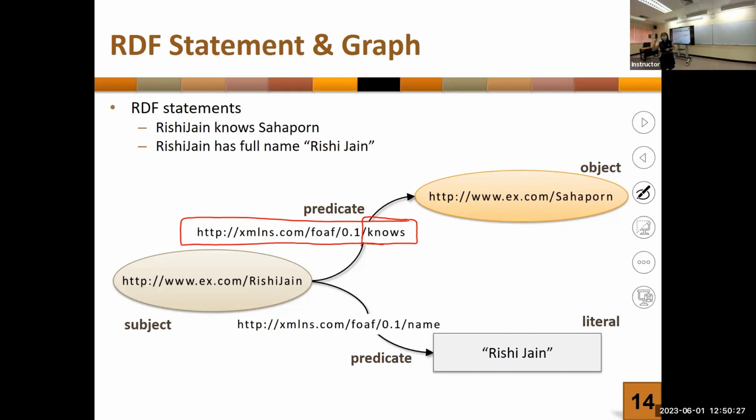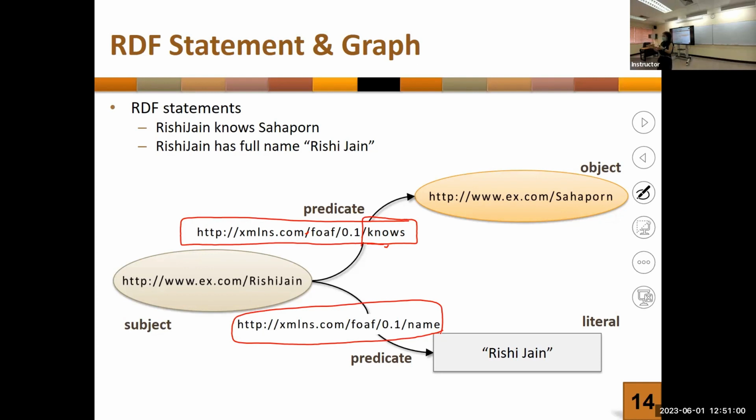Okay, I can define formally and properly what it means by this predicate. Okay, and if you want to use the predicate that I define here with this URI, you need to follow the definition that I define for this. The same for name. This one can only be a name of a person or an agent, an entity. It cannot be a name of, let's say, an animal or a name of a place or something like that.